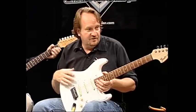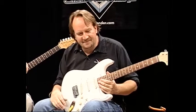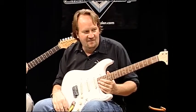Yep. You know, and we just don't put them in there because it comes in the case with the guitar. We didn't put one on there, and I really should have them on there, because that is part of the Stratocaster. Just so you know, at NAMM shows, when I go to display the guitars, I never put the arm on them. I always keep them in the case because to me it's better that way. Yeah, we do it the same way, but I feel like I need to do it sometimes.